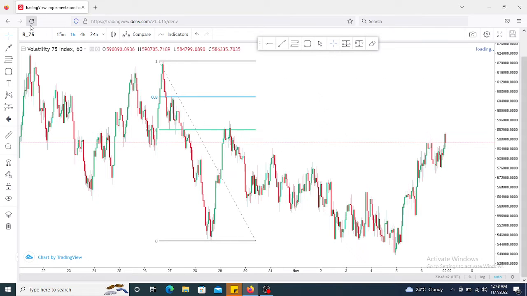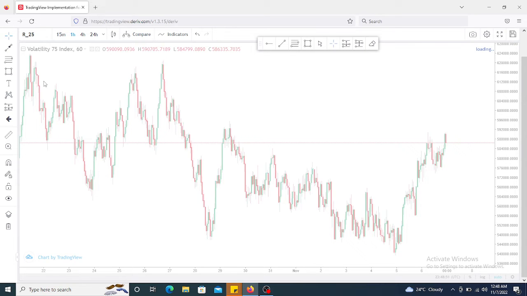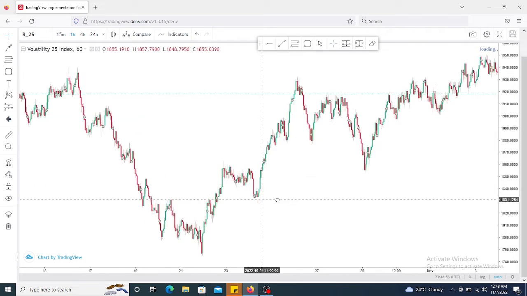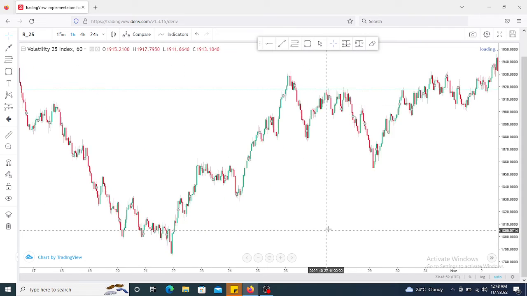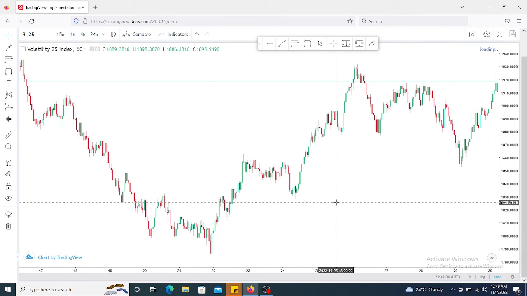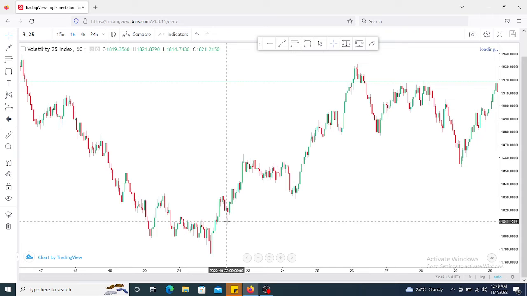Let's still check for another example. This actually works in different ways on different markets. Okay, let's go to V25. Yes, because I trade V25 too. I trade a lot of Boom and Crash. In the case of a buy trend, V25, 23rd October. I think we had an entry somewhere here.